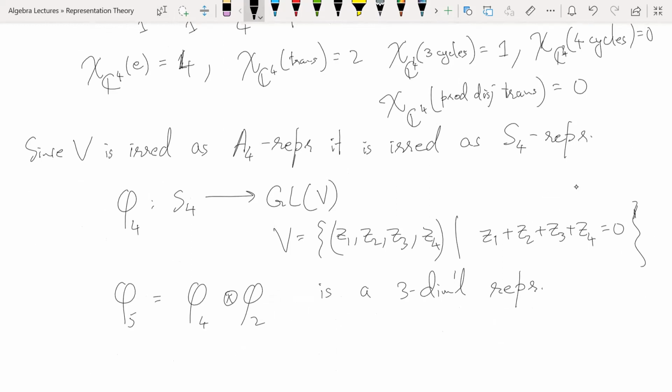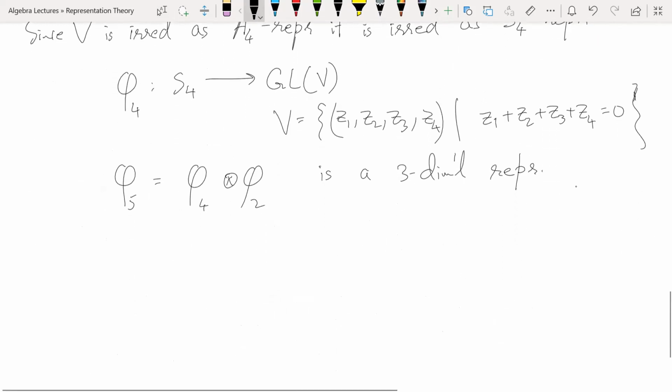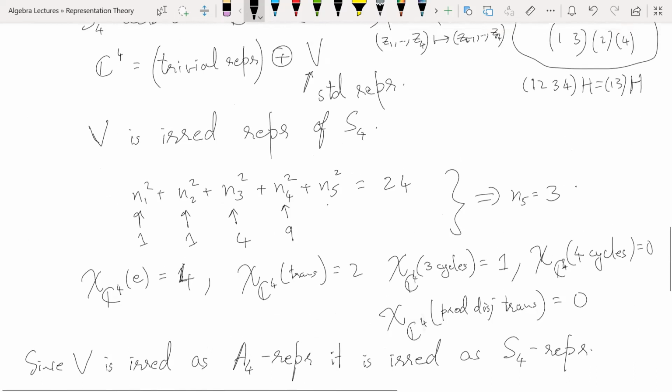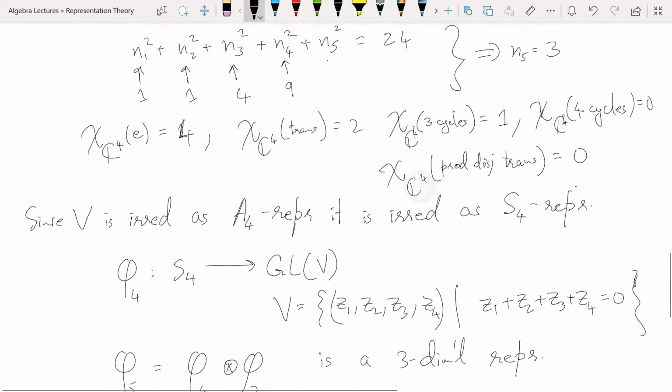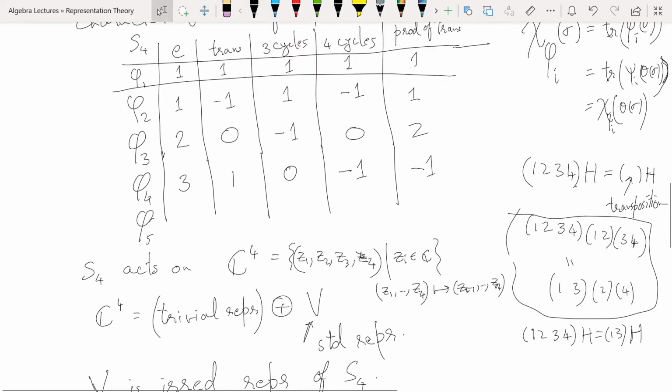And so one has to argue that it is irreducible. We can compute the character, and from there itself we can get that it is irreducible. You can either use the fact that it's a tensor product, or you can use the character table here. So this has to be 3, and then the weighted sums have to be 0. So 1 plus 1, this is already 0, so this is 3, so this has to be minus 3.